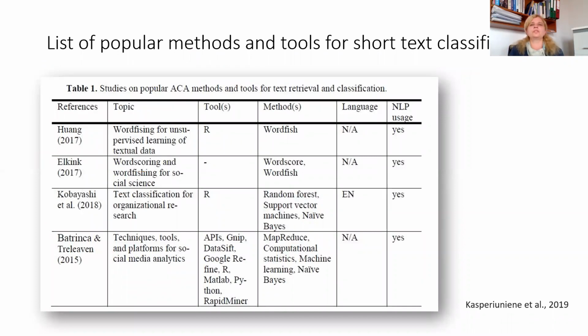As you could see, a lot of different methods and tools for automatic content analysis exist. In this table, we tried to collect the most popular packages and programming languages that could be used for automatic content analysis. In this table, you will not find specific qualitative research software such as webQDA or MaxQDA or similar, so it's excluded. Our research showed that scholars mostly use the R language for Wordscores and Wordfish calculation, R, Python, MATLAB with these mathematical packages for machine learning and for computational statistics.